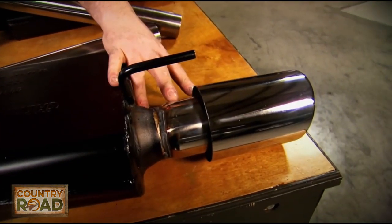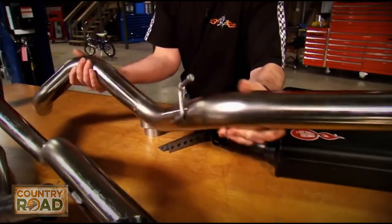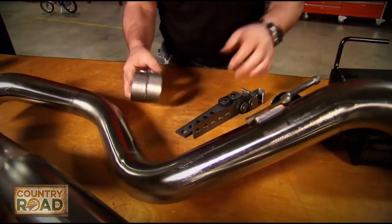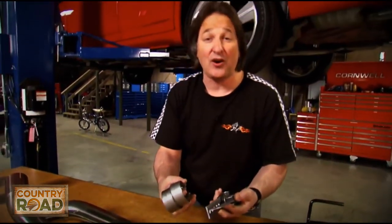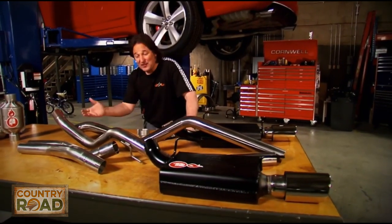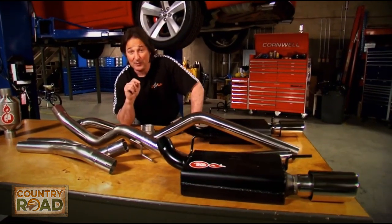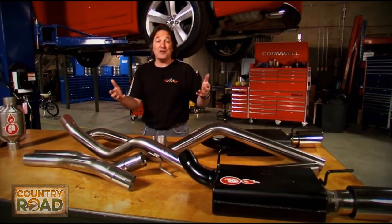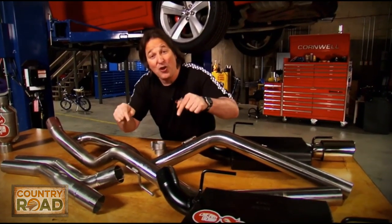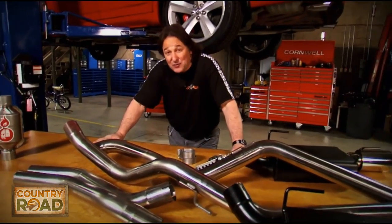This is going to fit right, look right, and sound right. All your tubing is pre-bent, hangers are welded on, and you get all the hangers and clamps to mount this under the car — because the point is they want you to be able to install this yourself. All this adds up to better flow, less back pressure, and that means better performance and fuel economy. If you've got a standard set of tools and don't mind laying on your back for an afternoon, you can install a catback system.